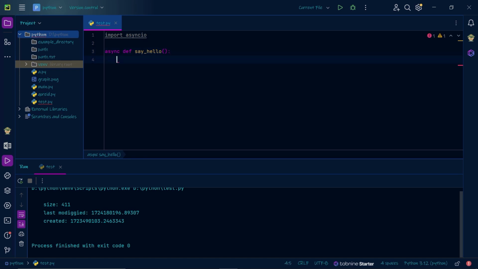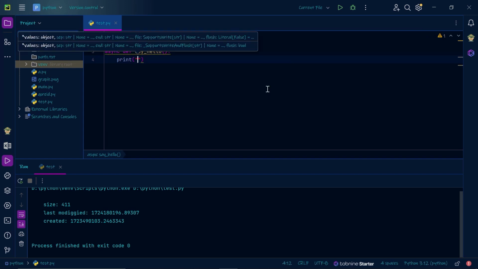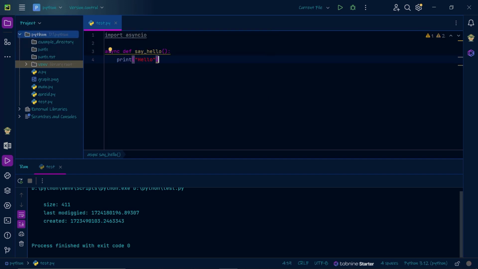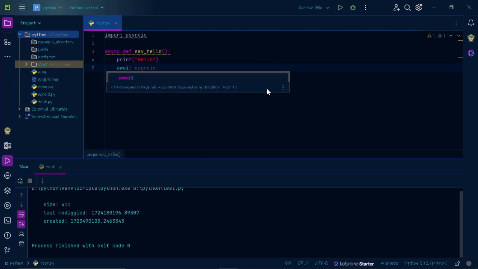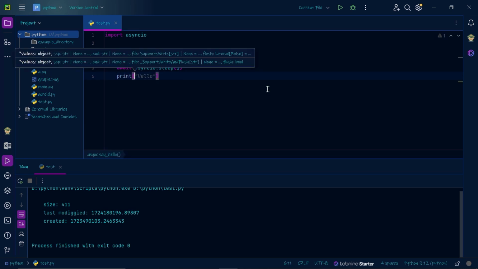Then, let's say you have multiple actions that you want to carry out. We'll call our first action. Maybe we want to print hello world, but we don't want it to come immediately. So we want a little pause. So we'll use await asyncio dot sleep, and how many seconds we want it to sleep for. And then we'll have our last action.